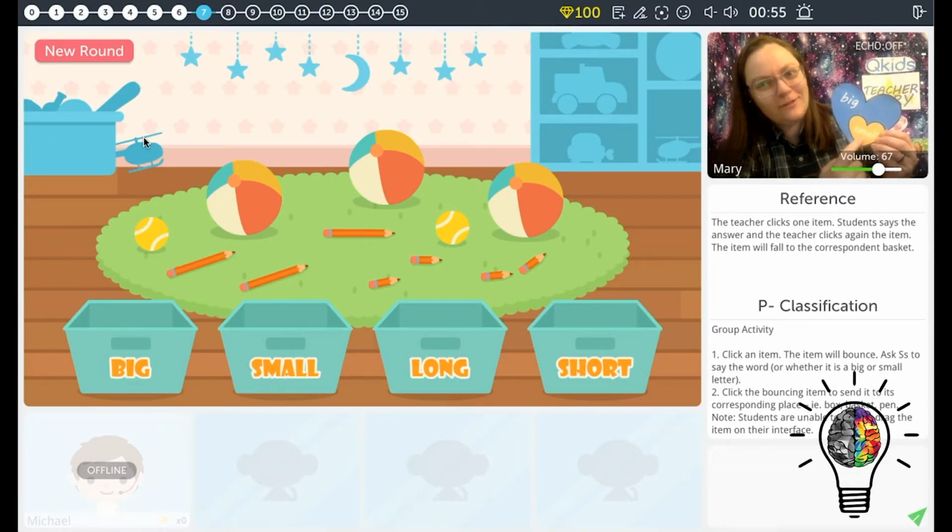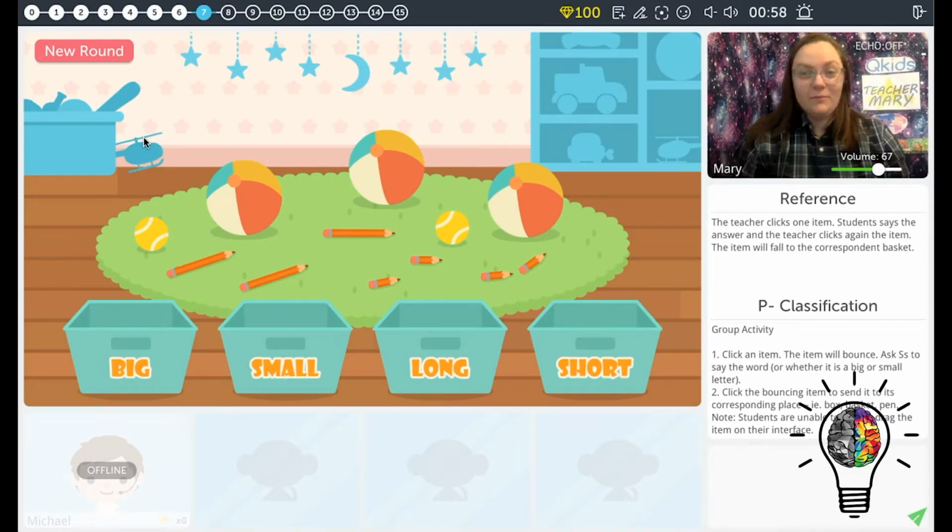Small. Good. One thing with using props is to make sure you're not hiding your face, especially your mouth. It's important for them to see what you're saying. The teacher, as the teacher, you want to make sure that they can see your pronunciation as you go. All right. Another one for long and short. Okay, make sure you're covering long and short. And then it's very simple here.